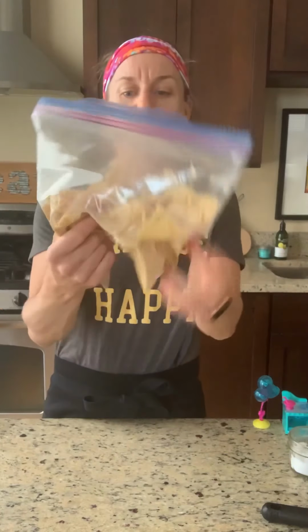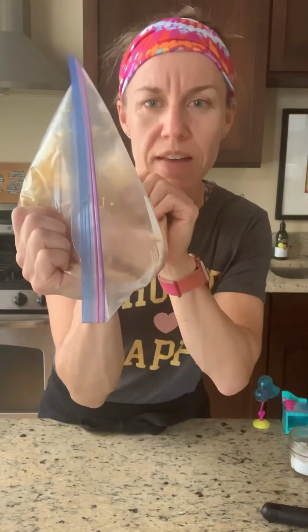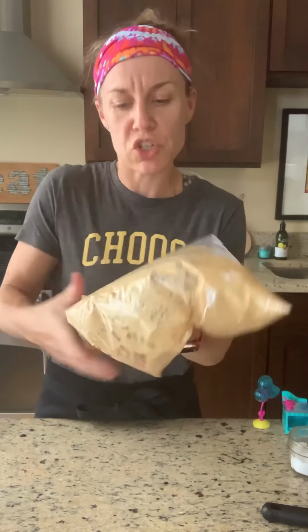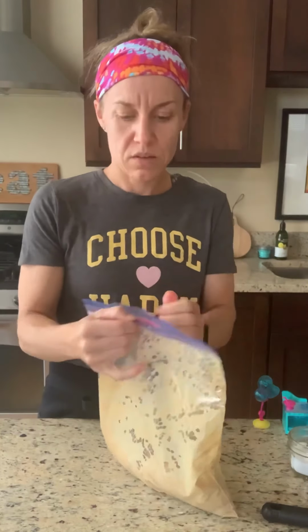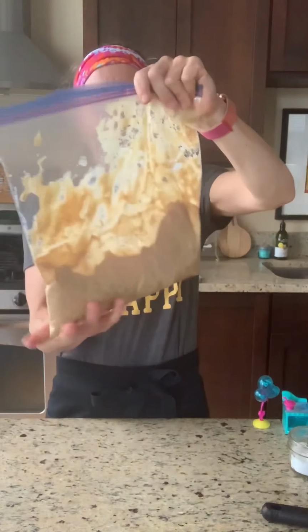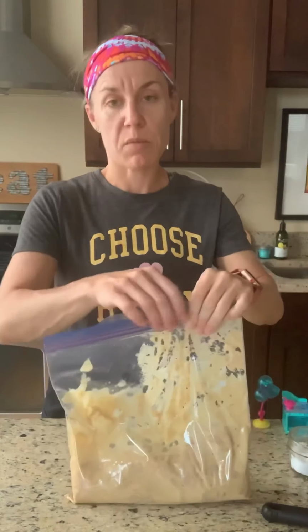Then you're gonna take it and squish it around your chicken. Make sure it's all coated. You can kind of see how it's not really on that one. That's where you gotta take the moment to squish it around and get it all coated in your delicious marinade that you just made. Then you're gonna take all the air out of it. Goodbye, air. See ya. Squish it out. It's all gone. And then you're going to look at it and say, I did that. I'm really proud of me. Pat yourself on the back.